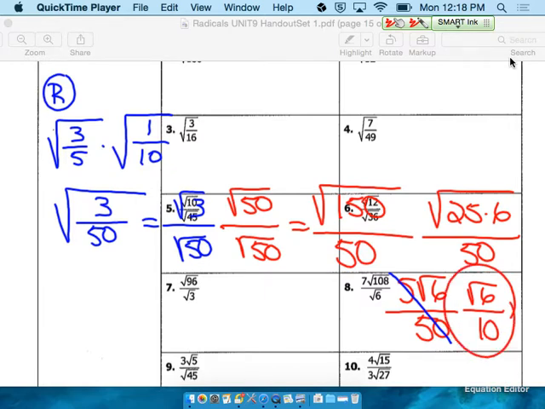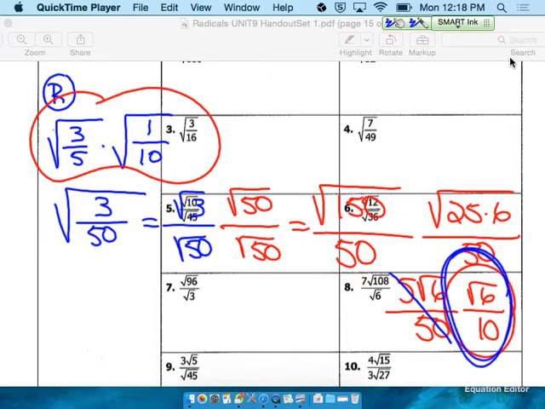So that's my skill, rewriting that product, rationalizing the denominator. Once again, if I were to put this in my calculator, and then put this in my calculator, I would get the same decimal answer, but the skill is to rewrite the fraction with the radicals so that you have no radicals remaining in the denominator.